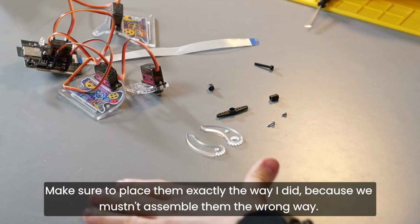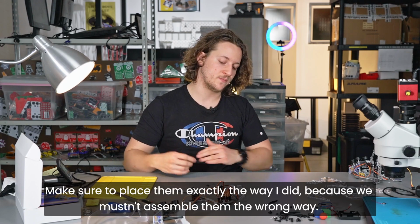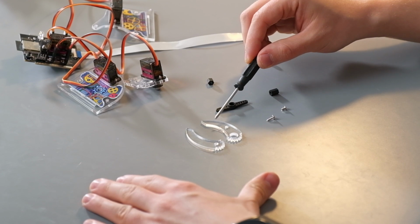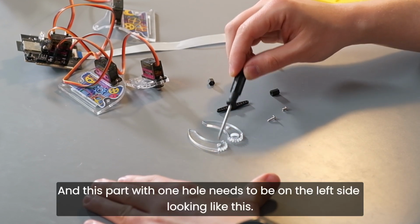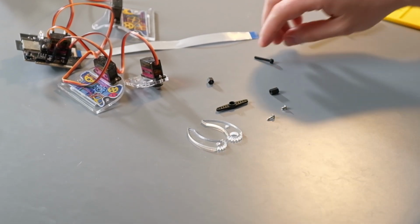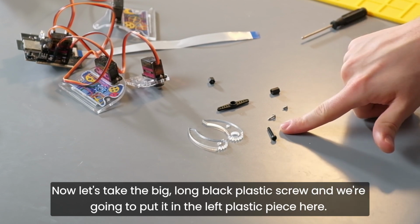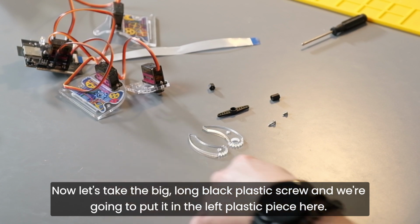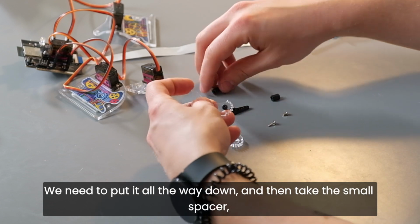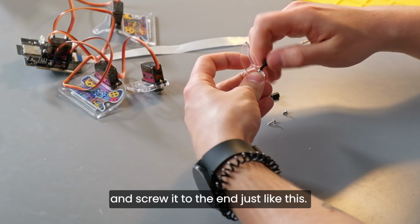Make sure to place them exactly the way I did, because we mustn't assemble them the wrong way. This part with 2 holes needs to be on the right side like this, and this part with 1 hole needs to be on the left side, looking like this. So they need to look inwards. Now let's take the big, long, black plastic screw, and we're going to put it in the left plastic piece here. We need to put it all the way down, and then take the small spacer and screw it to the end, just like this.